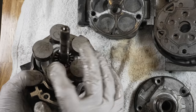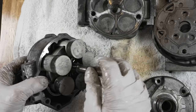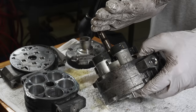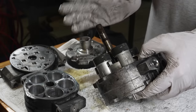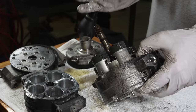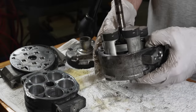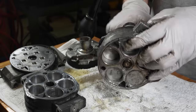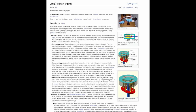Some of those are a little different. Some of those, the swash plate, you can actually adjust the angle, which is kind of neat. So as the motor is running, if you have the swash plate perfectly vertical, then it essentially just turns and does nothing. But if you then tilt the disc, the swash plate, then it starts to move the pistons. It's a little bit of a different design. It's where the pistons actually move around rather than the swash plate turning. If you want to know more about these kind of pumps, check out axial piston pumps.